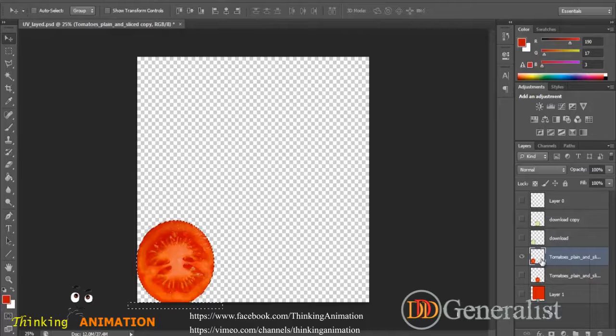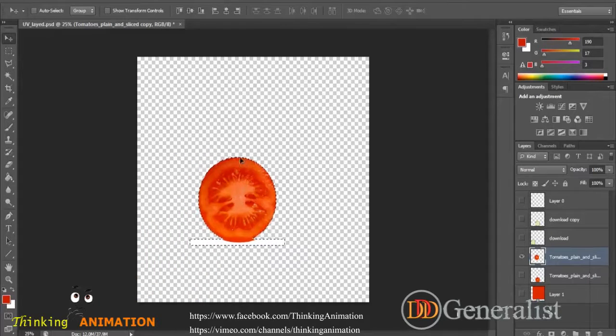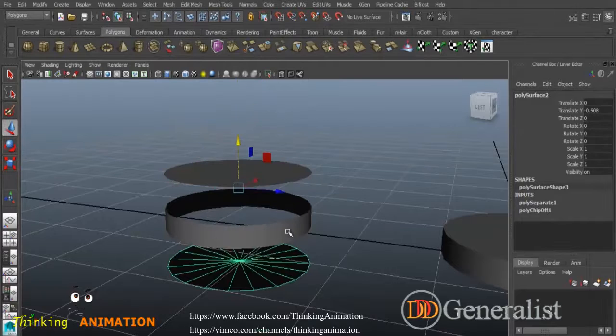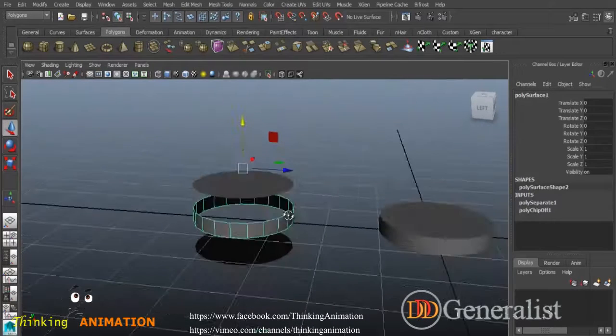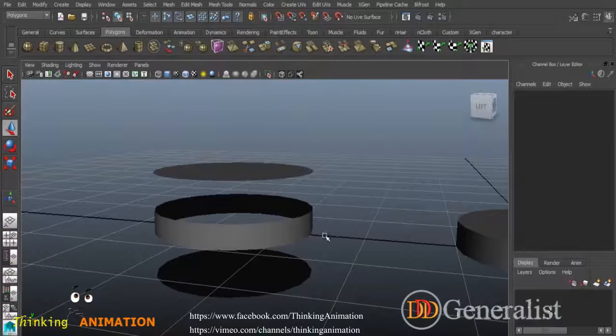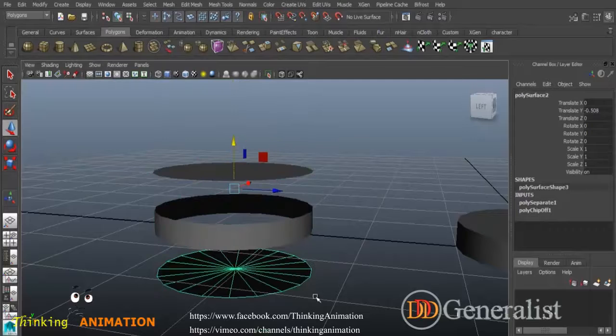This way, just like that. I have a tomato here. So if I want to apply this on top of that surface, I will have to create a texture for the top and apply it to this top, and same on the bottom. And if I want some different texture on the side, I have to create this. But this way I have separated the geometry, and I'll have to create 3 textures, one for that, one for this, and one for that also.